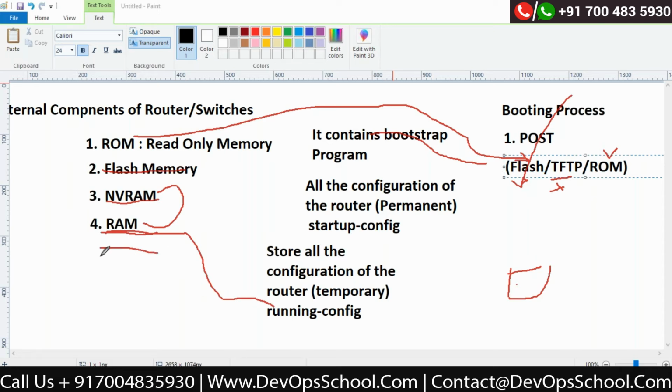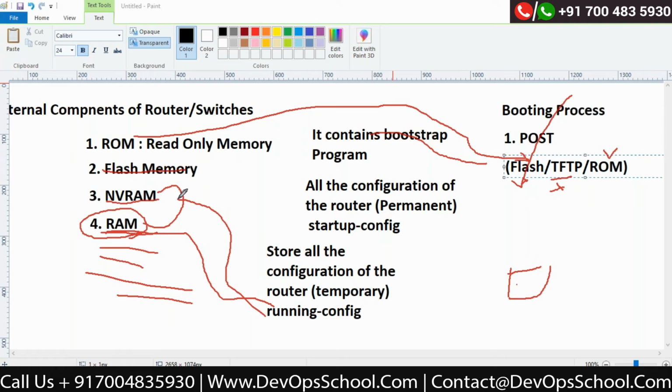I am doing the changes into the running configuration. Remember that. If I modify anything, I would be doing everything onto the running configuration, because I am modifying what? I am modifying RAM. If I would like to save this configuration, now I'm not doing any changes in operating system. I'm doing configuration. So if I would like to save any running configuration to NVRAM permanently, so next time if I reboot it, whatever changes I have done should be permanent. That is possible. I can store that information into NVRAM, no problem.